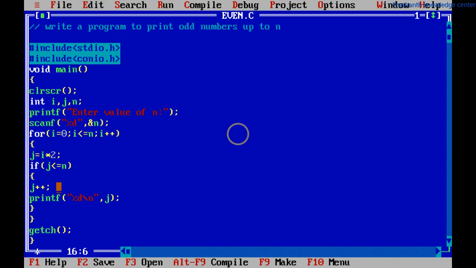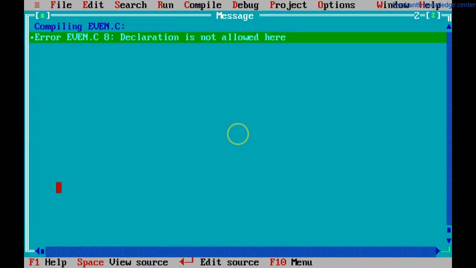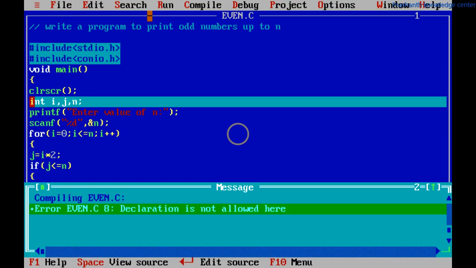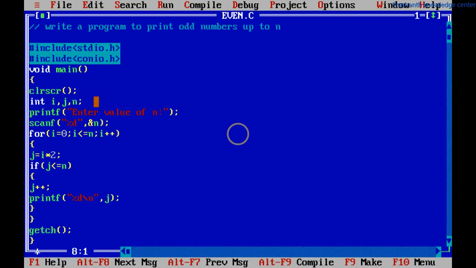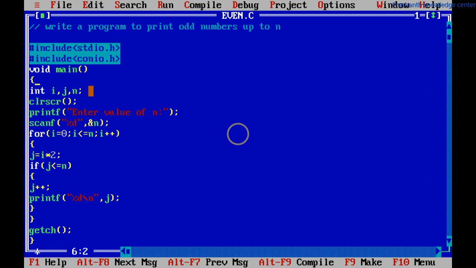Now we'll run the program and see how the odd numbers will be printed. Declaration problem. Okay. After initializing the value, only then we have to give clear screen.